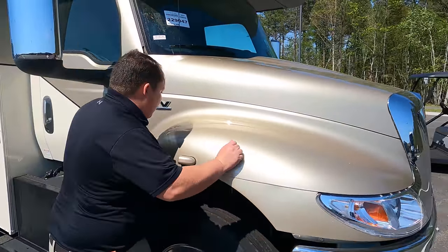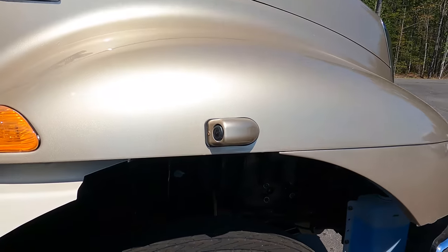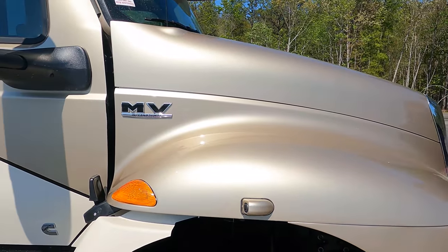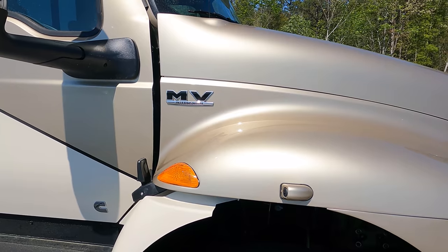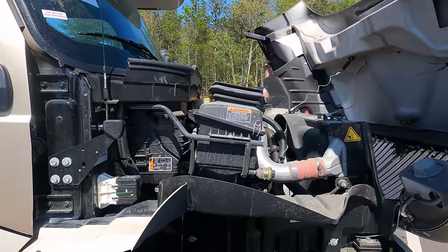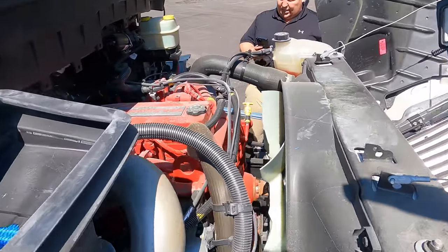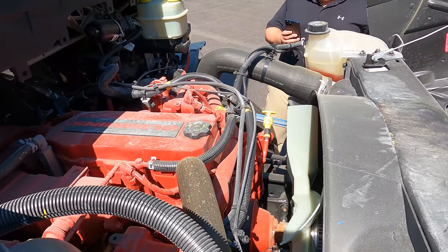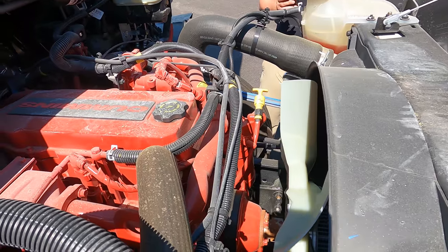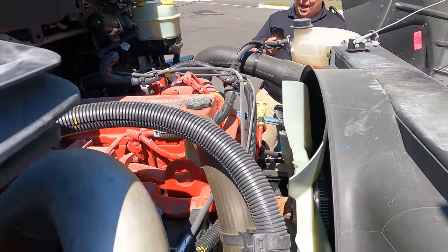Let me pop this hood. First, we do have side cameras there. Left side, right side in reverse. And then check this out. Oh, gotta get the other side. Look at this engine, Andrea. Wow. This is awesome. This is a Cummins engine, International chassis. It's a Cummins 6.7 liter, 300 horsepower with a wheelbase of 229 inches and 660 foot-pounds of torque, Andrea.